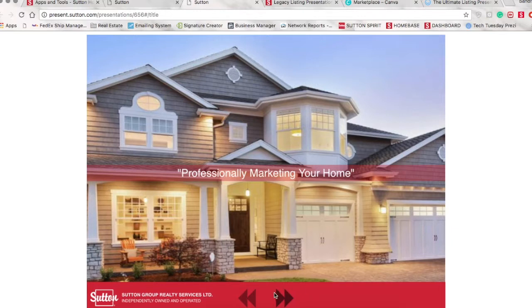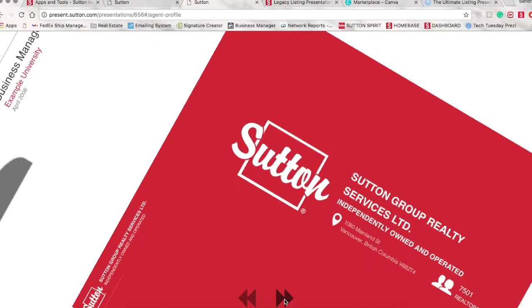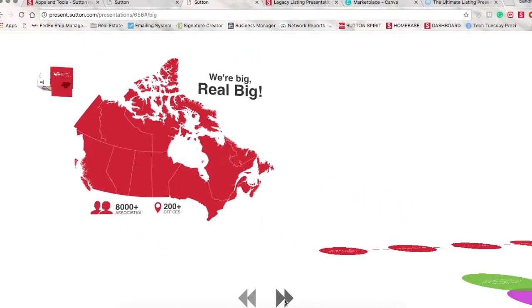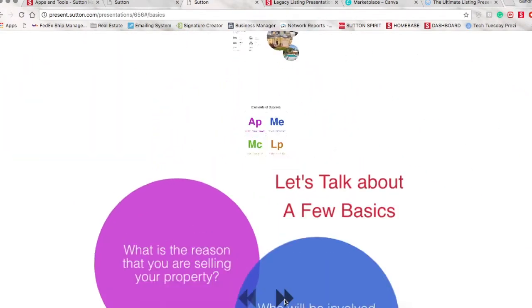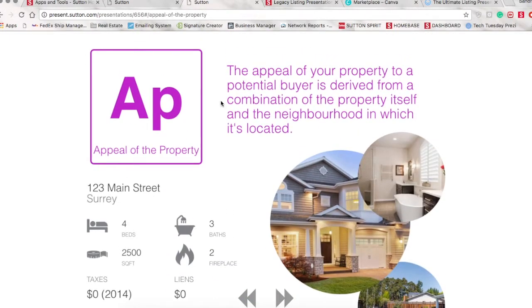So here you have your arrow where you can click through. You can also use the arrows on your keypad as well if you'd rather do that. So again, hopefully your presentations will look a little more complete than mine here. Again, we just filled in most basic stuff for time's sake here. Here just gives you an idea, the property details, the photos that we added, and so forth.